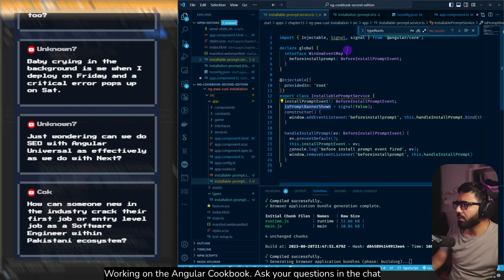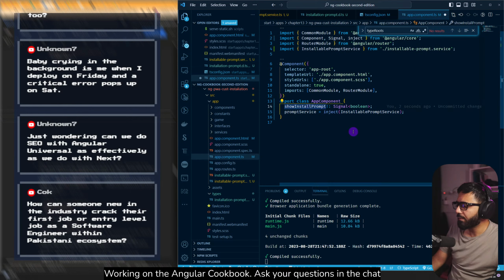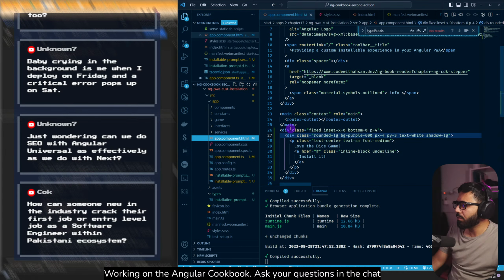Okay, then what we want to do is in the app component, I think I could directly bind it with this, to be honest.